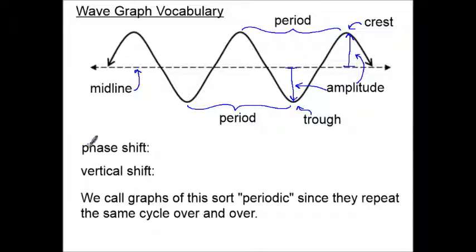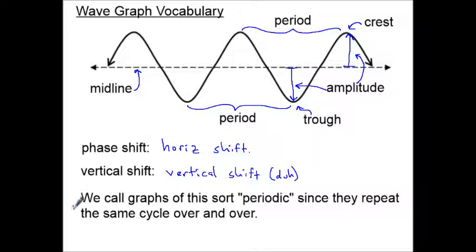The phase shift is going to be any sort of horizontal shift that we have. And then the vertical shift will be whatever vertical shift we have. I know that might be earth-shattering, but there it is. For those of you who would appreciate it, I'm going to write duh right there.